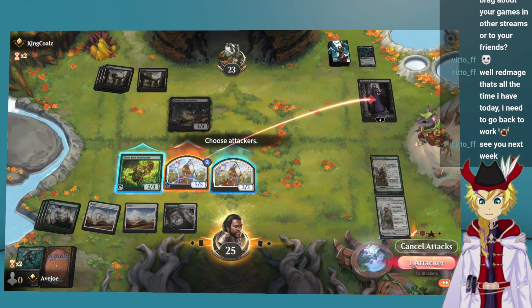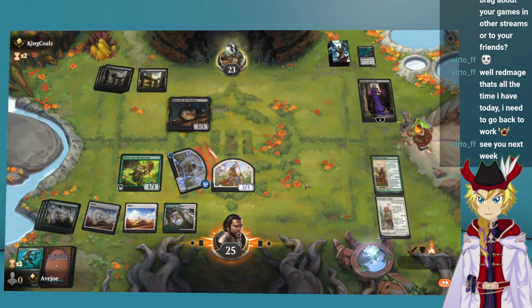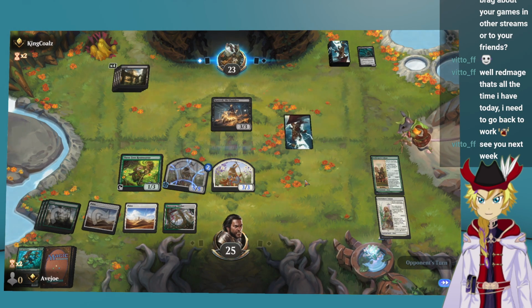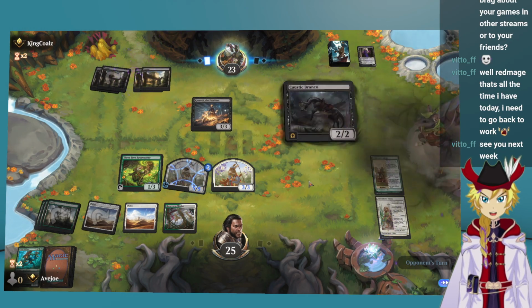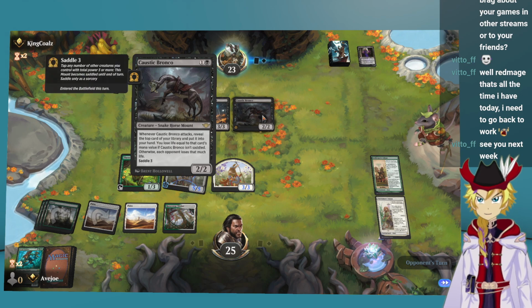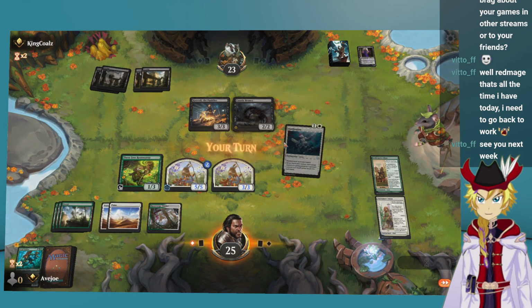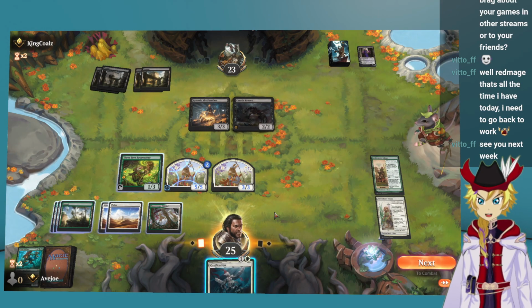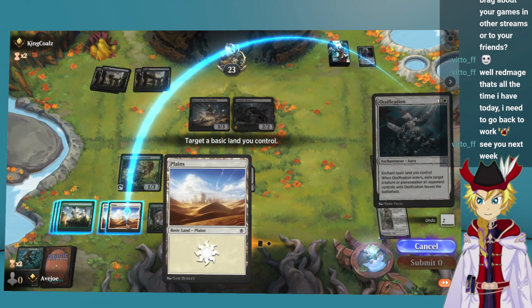Actually, like this. There we go. Oh, that's my cue to leave. Yeah, get out of my face. Thank you. Caustic Bronco, that's fine. Okay. Ossification is pretty huge right now, not gonna lie.